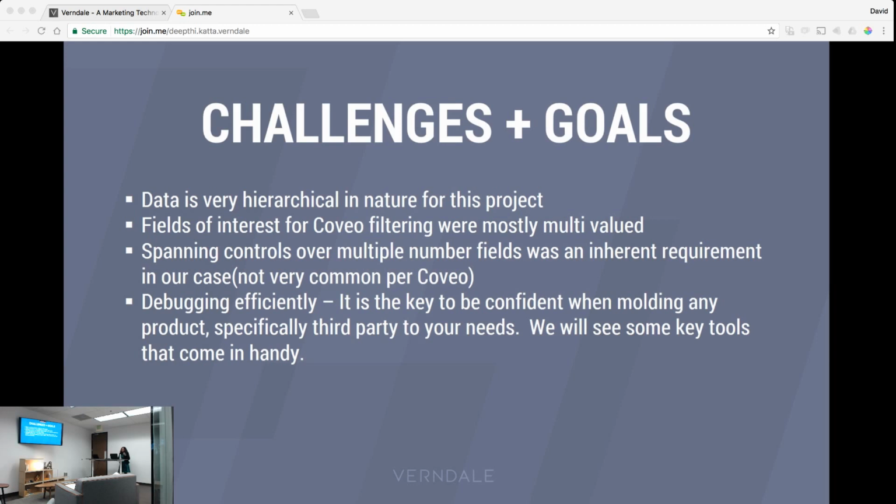I don't know if it's coincidence or maybe just fate, but they kept wanting multi-valued facets. And when I say multi-valued, it's kind of hazy. The reason it's hazy is that multi-value could be as simple as a multi-list in Sitecore. But in our case, it was not as simple, and it was basically constructing multi-value from one or more templates, plus one or two more values on the same template. So it was a big challenge, and I'll talk about how Coveo makes it, fortunately, easier. With just little tweaks here and there, you can actually achieve what you want.